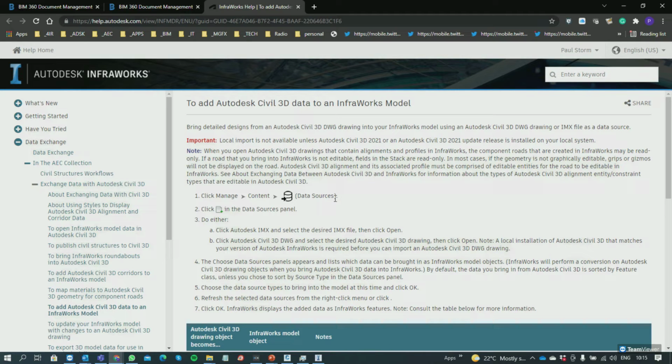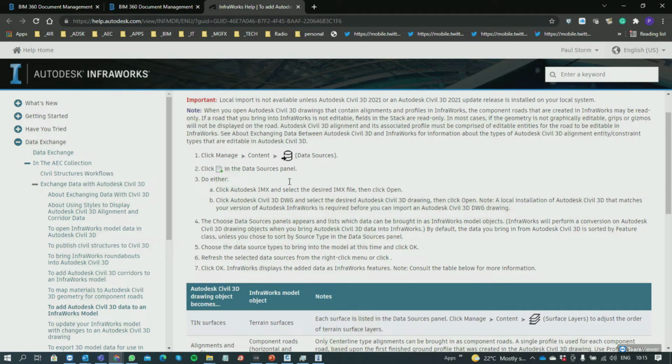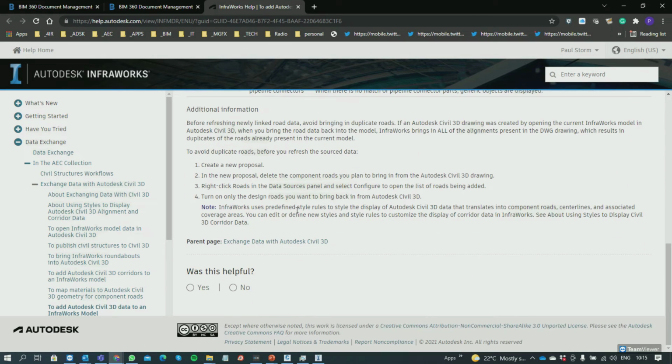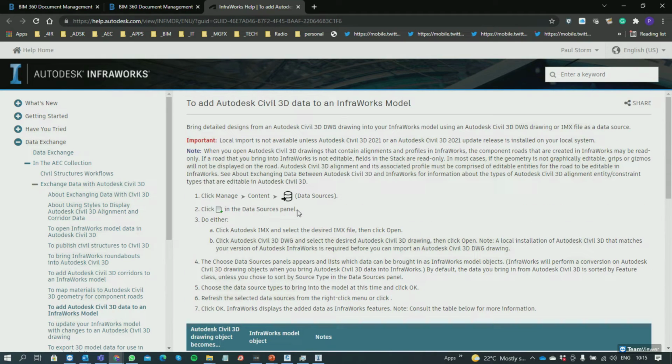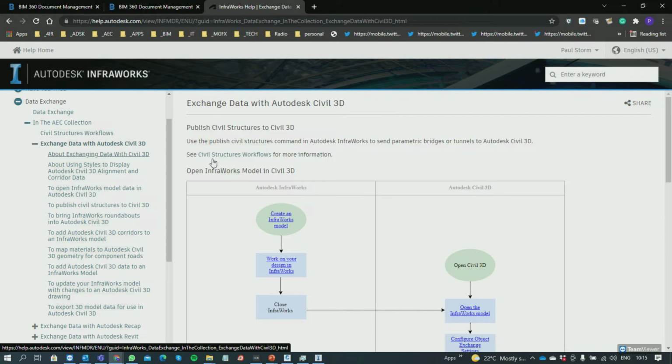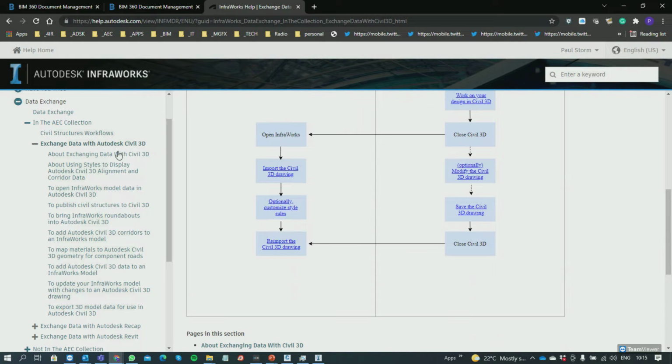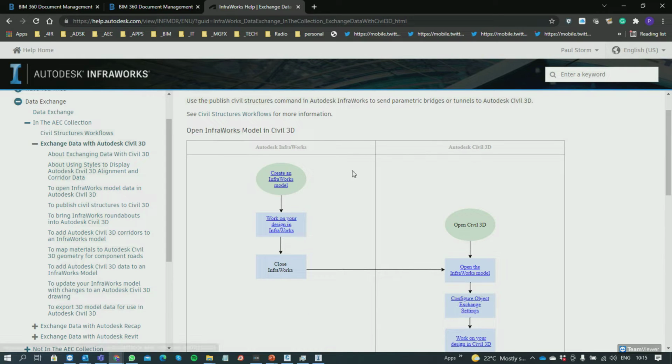And essentially, it's from a data source, and you can then insert the data source, and from there you can manipulate it. Now, it isn't as straightforward as you would think if it was just a Civil 3D model, because you would have to generate different scenarios and also delete some of the corridors if you are working with them. Just note that any of the information with regards to the exchange of data between Autodesk Civil 3D and Infraworks is available from within the help menu.